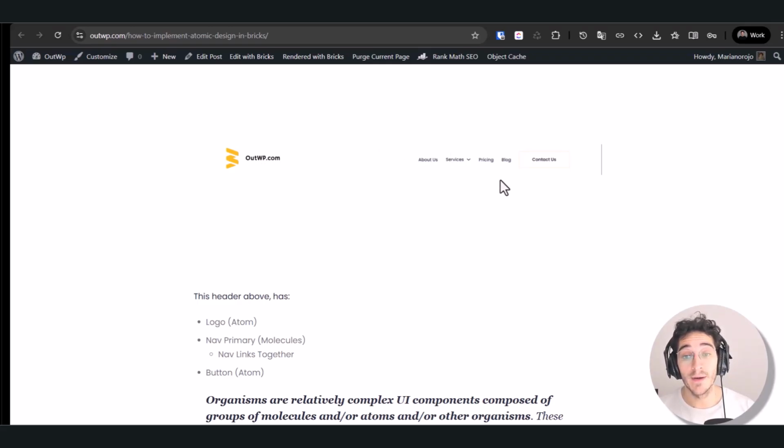This primary navigation is a molecule, and this button could be a molecule or, in this design, an atom. I say could be because if you have a button and an icon with an arrow, for example, this is a molecule.